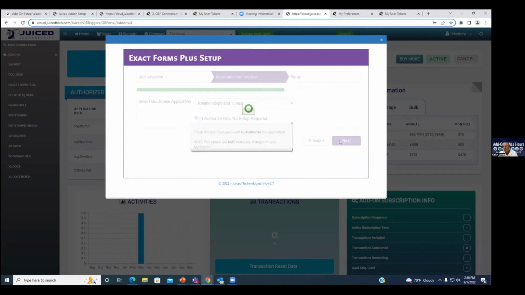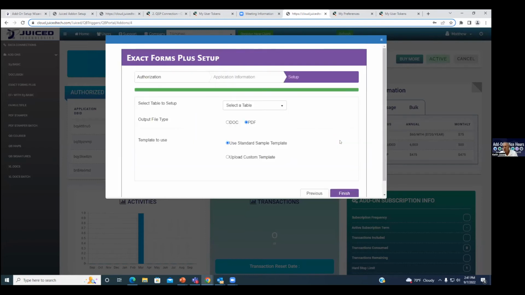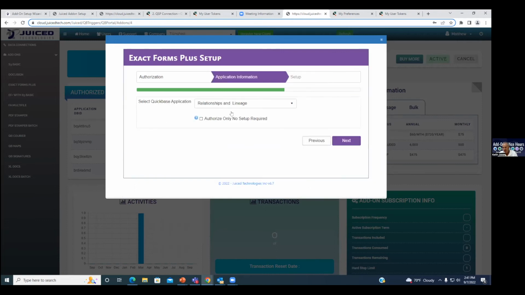Yeah, just one point. The reason why you would choose that is maybe you have Exact Forms Plus or an add-on already set up in the application, and you don't need to create all of the tables and structure and so on because you copied it from another app. You would use the authorize only just so that we know about that app and it can run. So that's the only reason why authorize only is there, because you don't need, in this case, Exact Forms Plus to have document templates and subtables because they're already there and the fields are already there. So it just authorizes the app. Thanks, Keith.